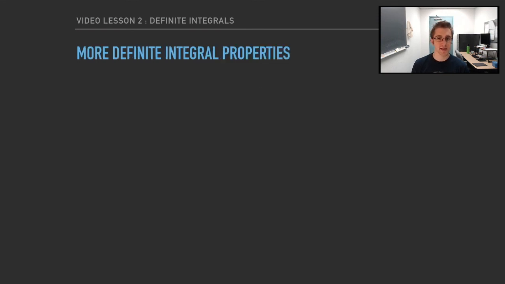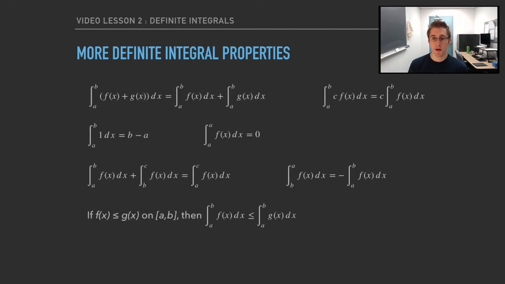Okay, so the last thing that we want to talk about is some properties of the definite integral. It's just one big list. Here it is. So this is a lot of stuff, but a lot of it might look familiar if you've been thinking about summation notation. So for instance, this and this are almost directly analogous to the linearity properties that we had when we were talking about summations. And this one here is also similar to something about summations, if you want to think about that.